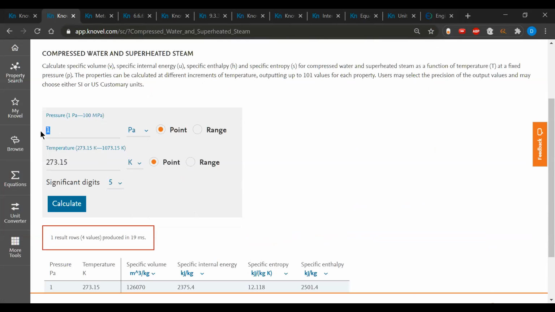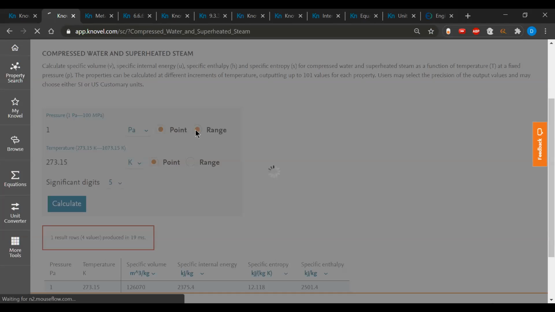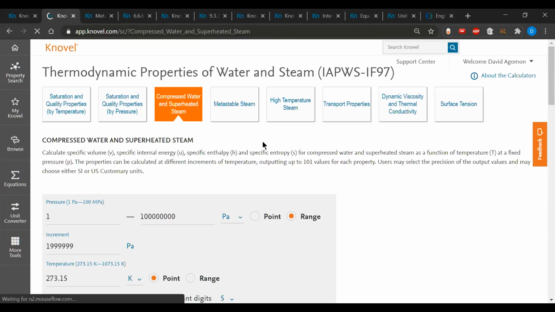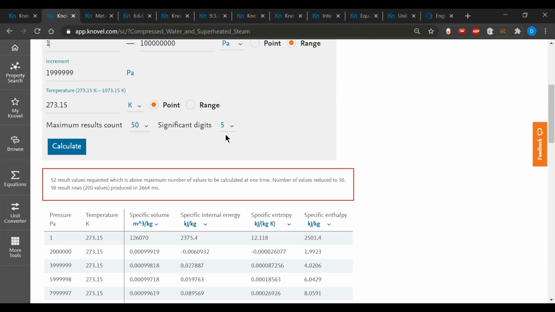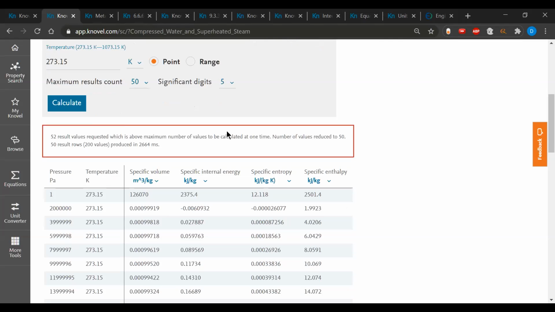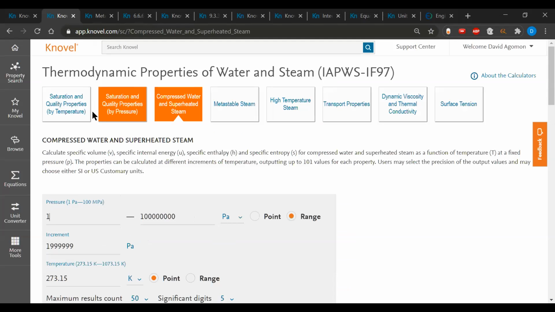You can change the value of the pressure or the units, or the value of the temperature and the units. You can also have a range. If it's a range, of course, it has to be one. About viscosity, I remember that one of those options had viscosity in it.